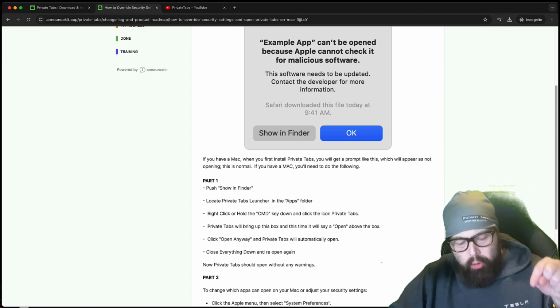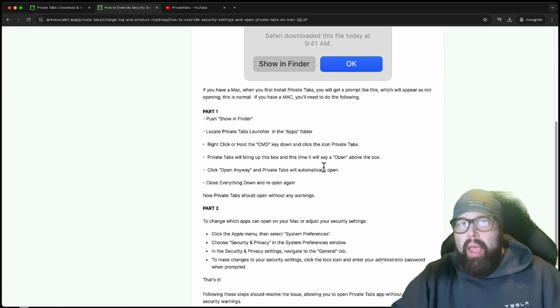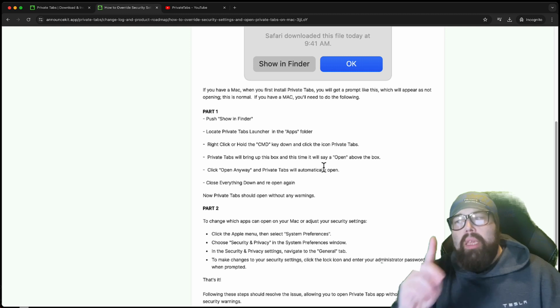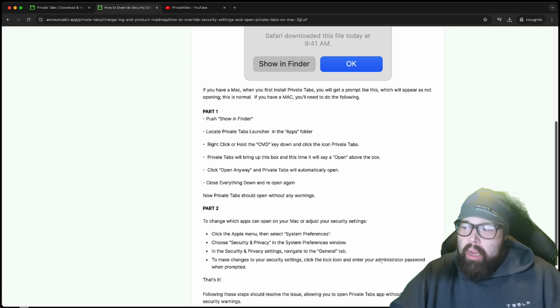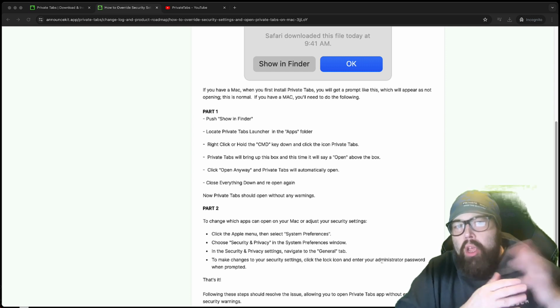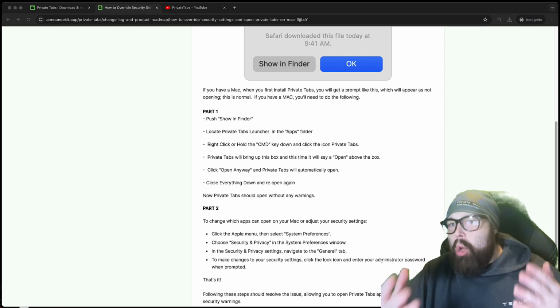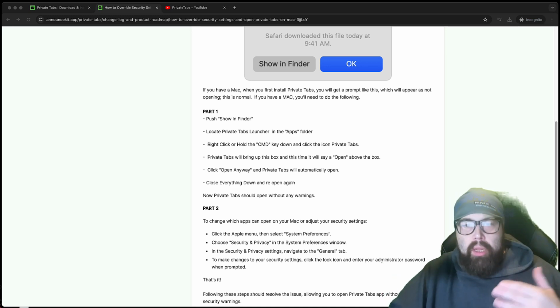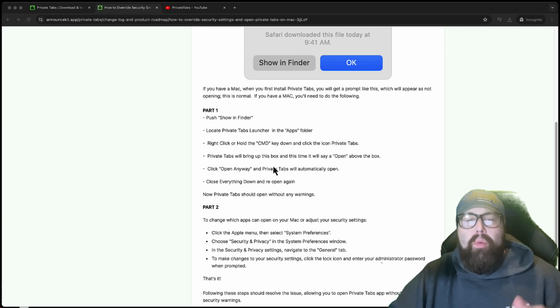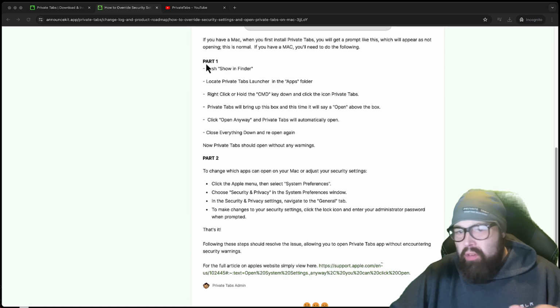Then you're going to hold the Command key down and click the icon. And when you click the icon, it's going to ask you if you want to run anyway. You say yes, run anyway, right? And then that will open up, and you'll close it down after that. You'll reopen it again, and you won't get this warning message anymore. This is just a known issue on Mac computers when you're using unsigned, non-Apple software, right? So that is how you do it. You can just follow those directions.